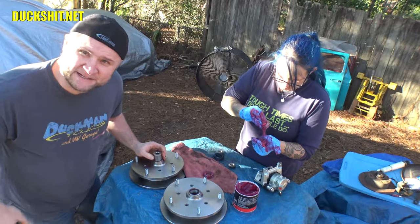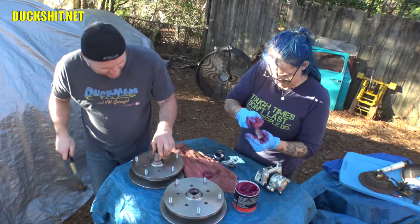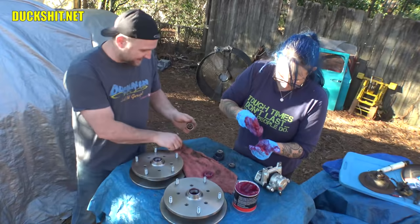I'm sure somebody out there in Never Never Land is gonna tell me I'm doing it wrong, but you know, I'm the duck man, so. Oh, there it is, high pitched tone. Let's deliberately break the socket. As if hitting it that lightly is actually gonna do it, but you know. Everybody knows better than we do.